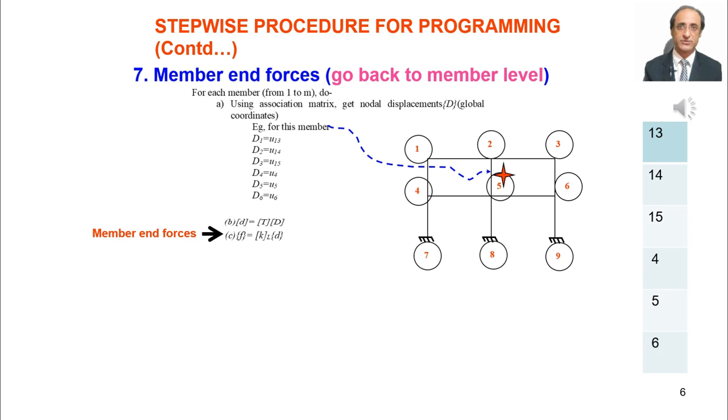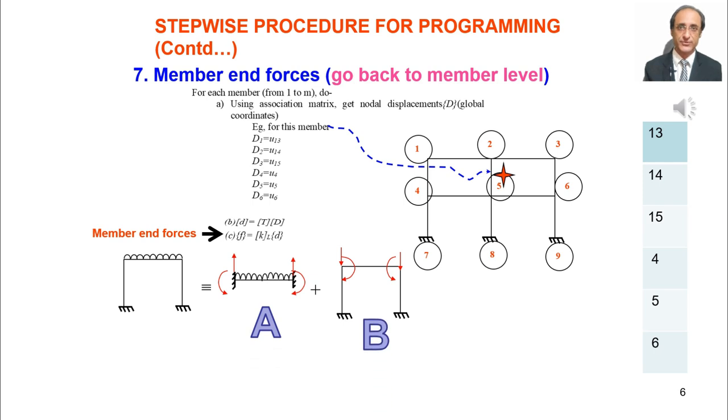But this is not the end. We also need to do a correction for the fixed-end forces, because if this particular member has some member load and we had restrained this member to obtain the fixed-end forces, then part A has to be added. The result till step C is for part B. So the result of part A has to be added, and when we add the fixed-end forces to the member end forces obtained from the previous step, then we get the final answer. So till this step we have obtained all the member end forces also.